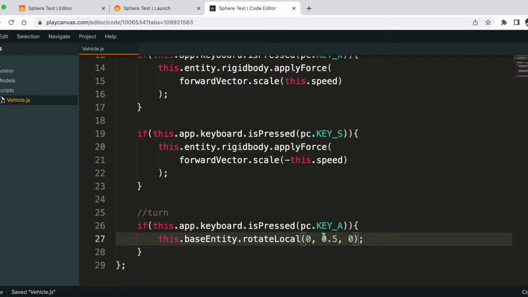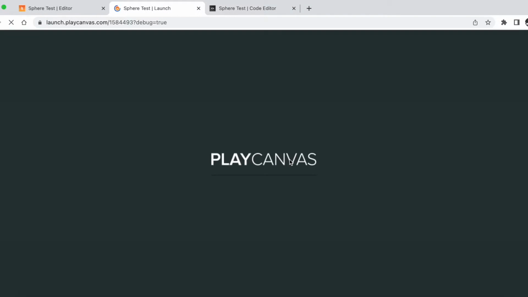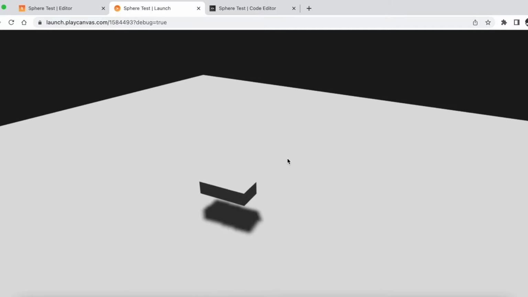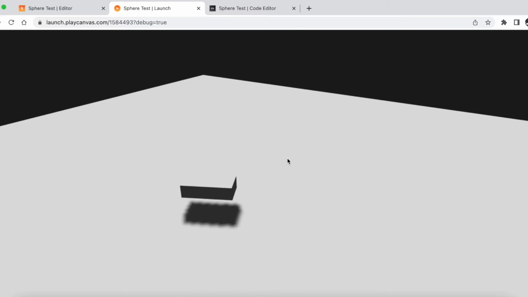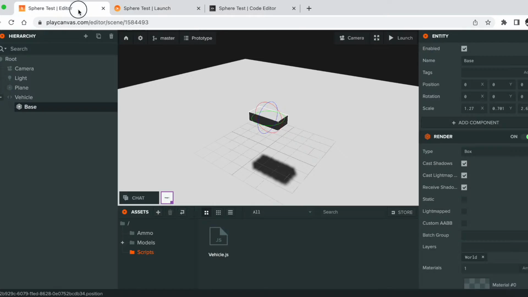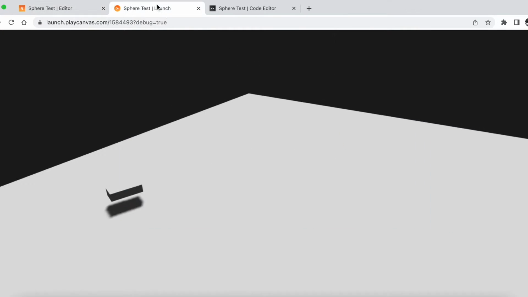So this is the part where you can use rotate local on the y-axis. This will basically rotate the car. And save the script and test it out, see how it feels, what's happening. As you can see, the car turns whenever I press A.